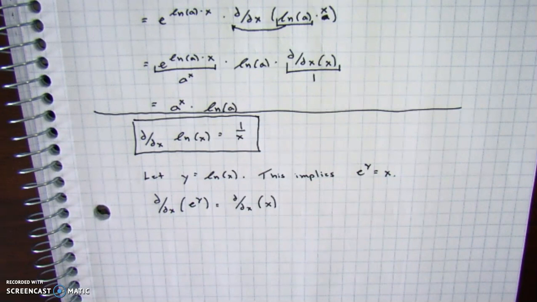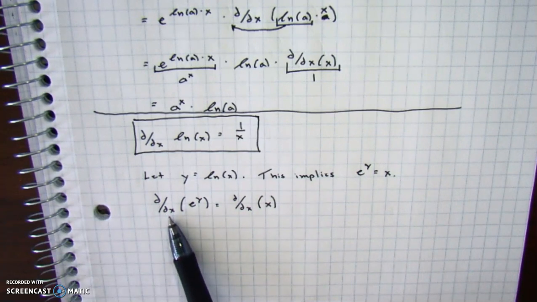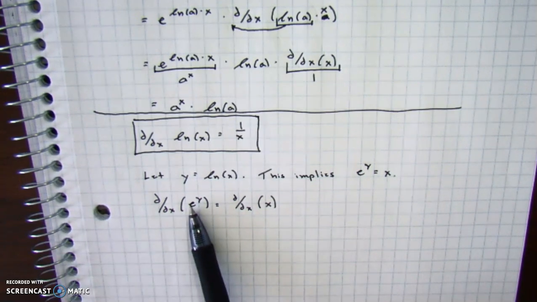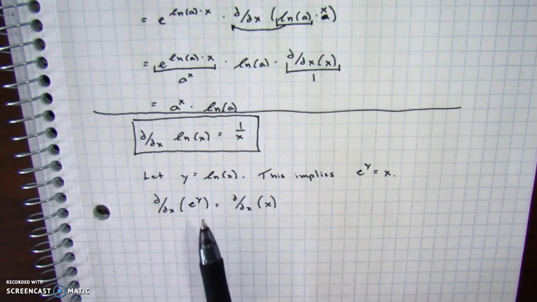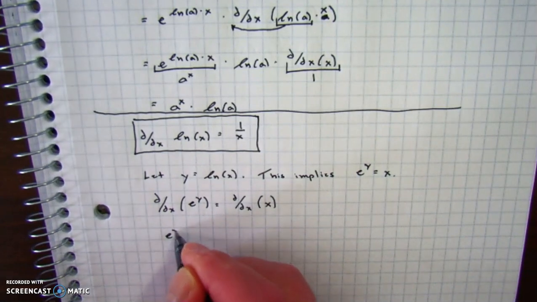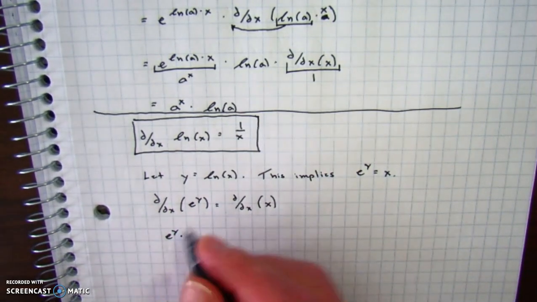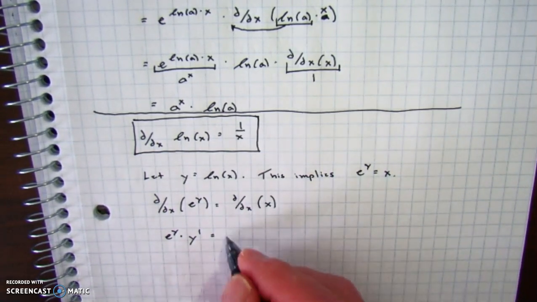Implicit differentiation. No problemo, because we are all masters of it right now. Because I'm taking a derivative with respect to x of a y. If you remember from the implicit differentiation lecture, all that means is I take the derivative of this y like I would anything else, and then I just have to multiply it by y prime. So, good news again, the derivative of e to the y just equals e to the y, and because it's a y, I say times y prime. And the derivative of x just equals 1.